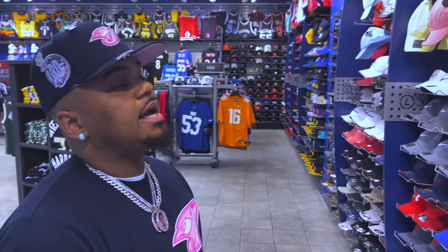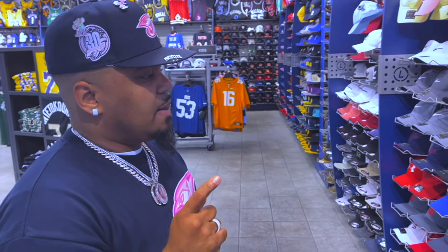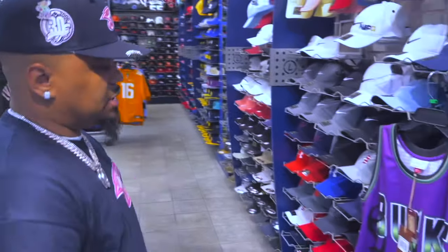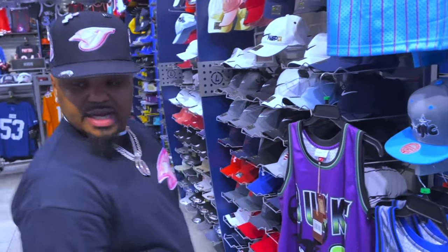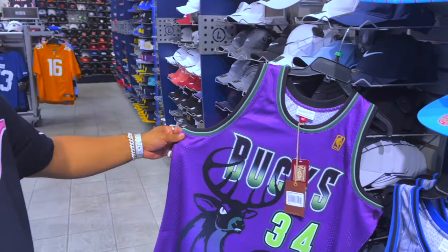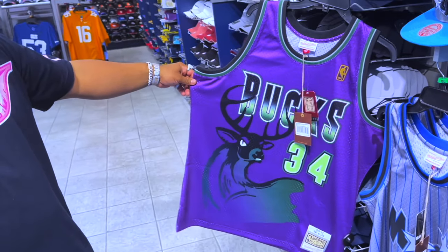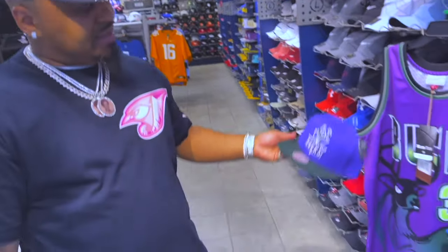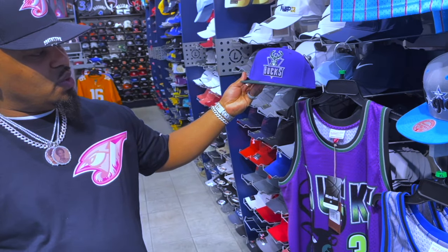All right, so we found the reload jerseys here in the store, actually. We almost left the store without seeing them. Y'all probably saw me review them on the last video, where I went live with Lids, but this store got different hats. Like for this Bucks, first off, this Bucks is wicked. Yeah, definitely wicked. The green glow with the buck. That is wicked. But the hat. Yeah. It's a good little combo.